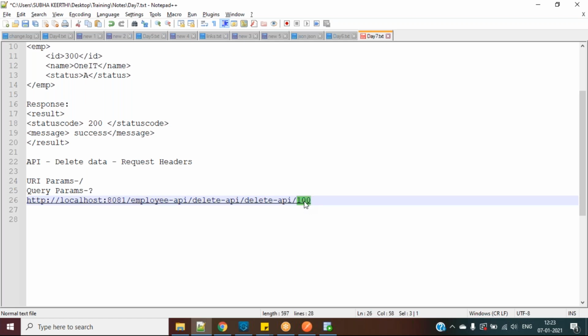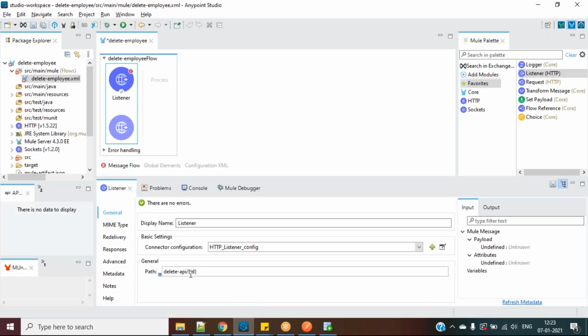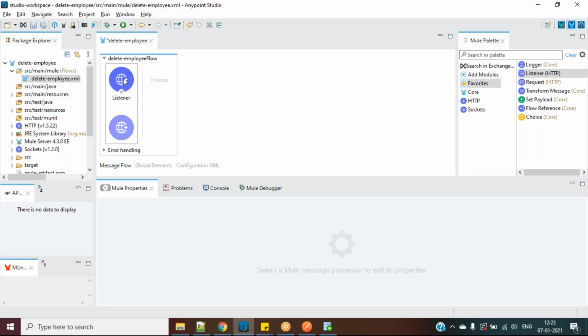You have to take this, fetch this ID, and keep it in a key. Where you keep the key, you have to define here. You can give it as per your wish; semantically I am giving ID because we are passing an ID. Instead of this, you can say key or anything you want to use. So now I'm saying ID. We'll see how to use this in our process.